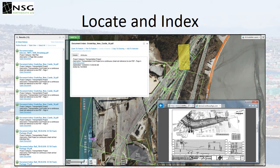Now, we do this in a way that actually can be delivered to the port and be used as a indexing system, a spatial indexing system, so that you can actually query the map and say, well, what data do I have here? And when you click in an area, you'll see on the left, for example, a list of all the documents with a description about which project the data was collected for, and if it's a drawing set, then maybe it will list the sheet number or the sheet description, the company that produced it, the date, and so on. And you then can actually open the document either as a scan or a PDF or a TIFF file, or perhaps open it directly in a software that can handle that data.